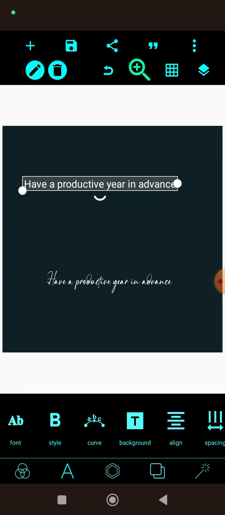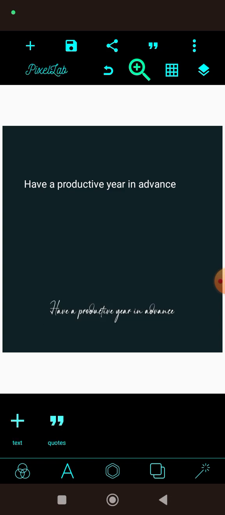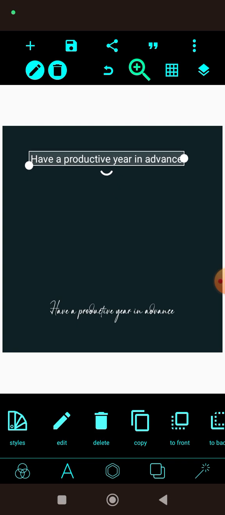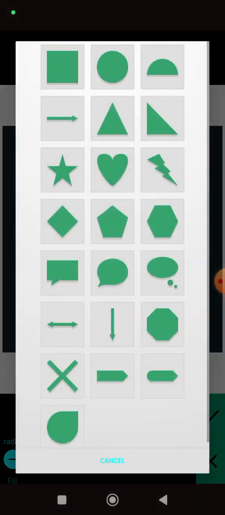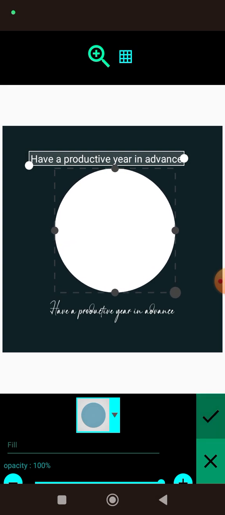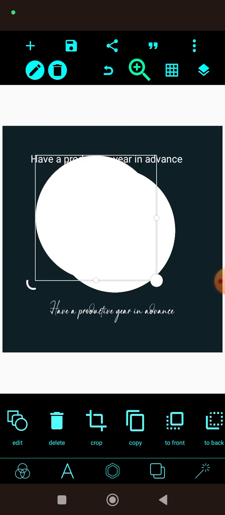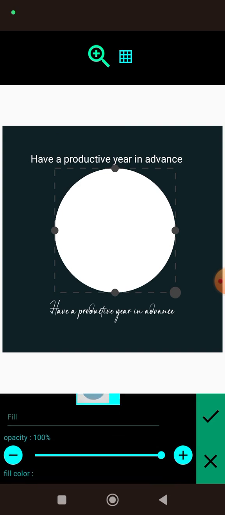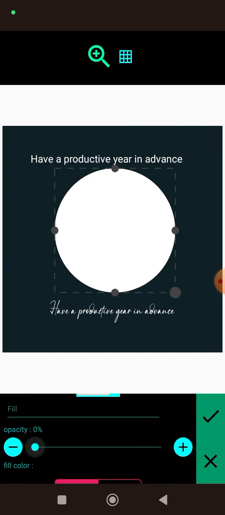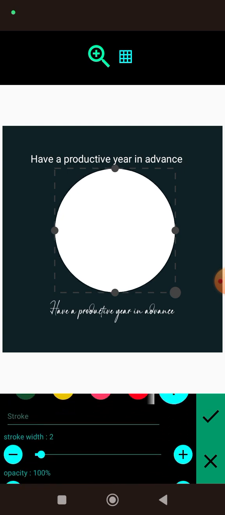Now if I want to curve my text, let's assume I want to make some logo and I want to curve my text, then let me give you an example here. If I place my shape and change it to circle, then I copy my text. After copying it, I come here to edit it. I reduce its opacity. Then after I remove the others, I give it a stroke, like 2 stroke.